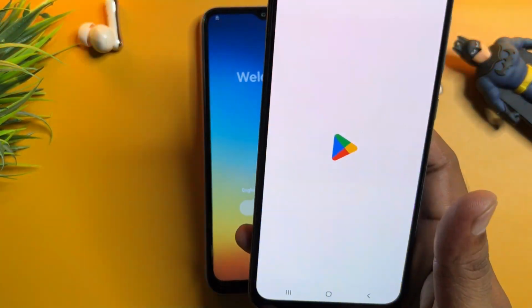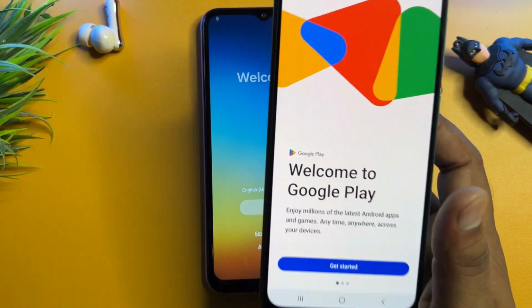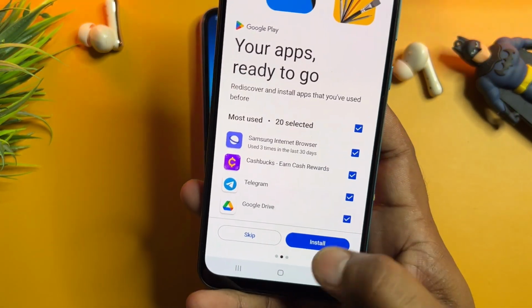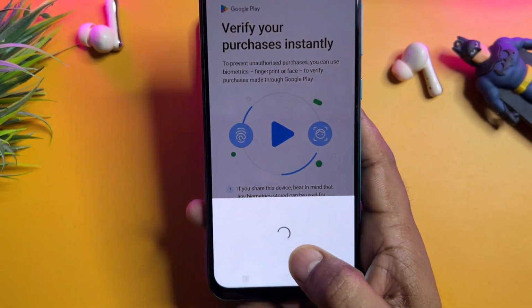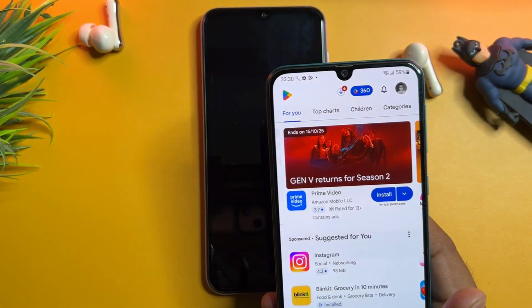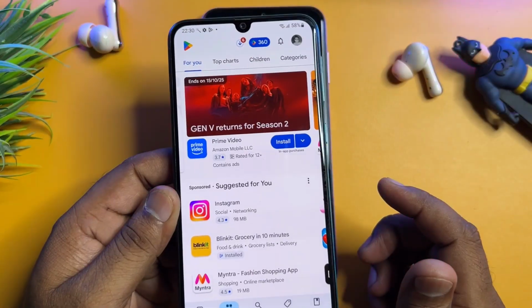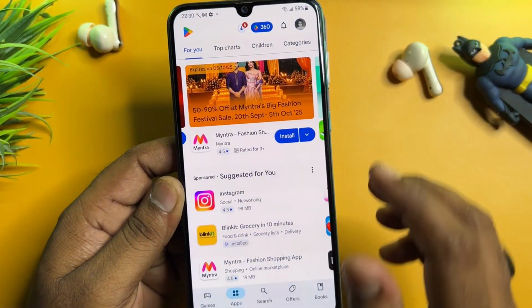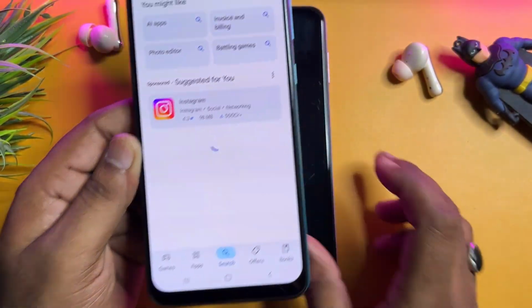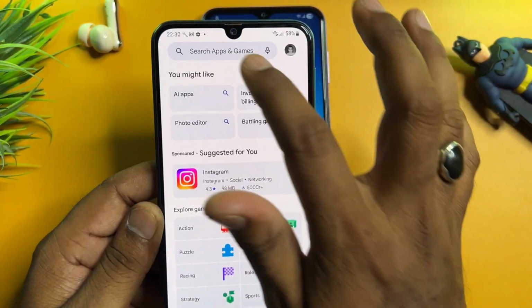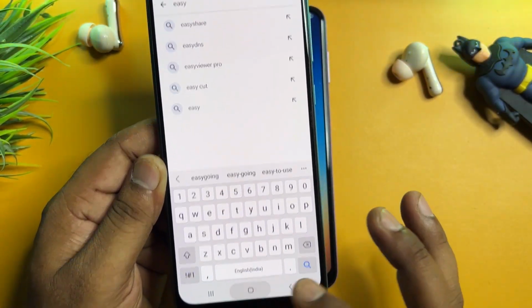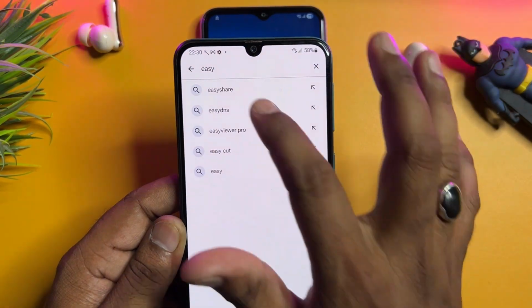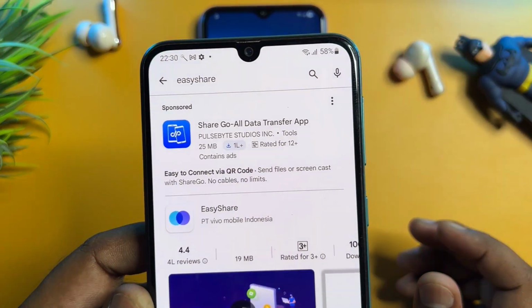After that you have to arrange another Android smartphone, and open the Play Store on your external second smartphone. Wait for a few seconds, and after that search for an application named EasyShare.